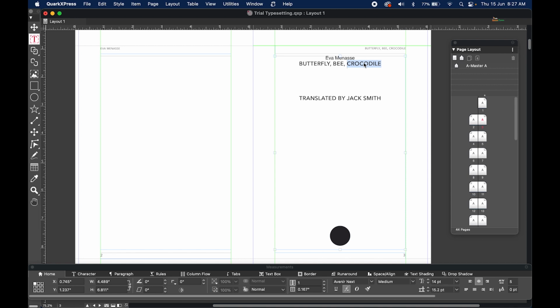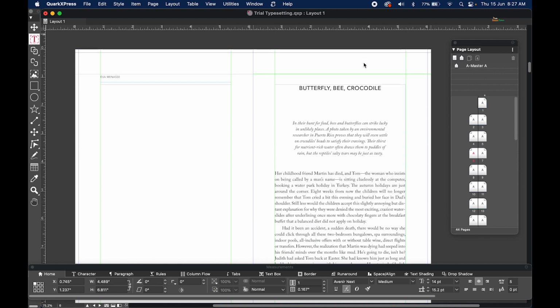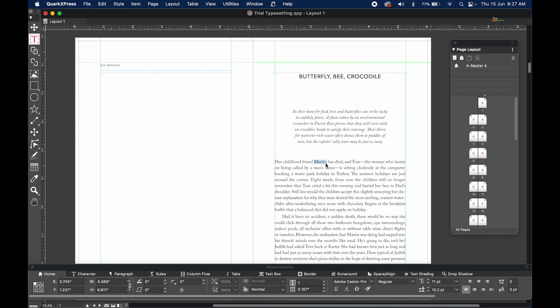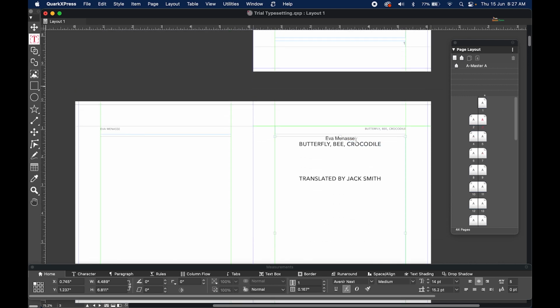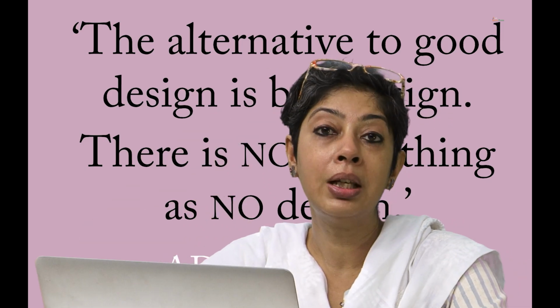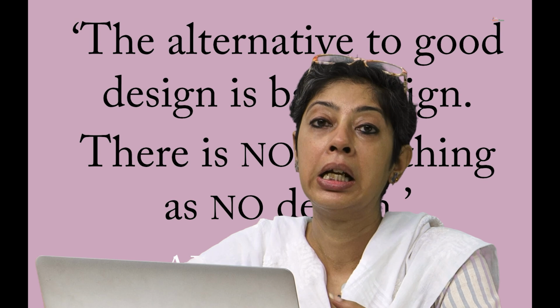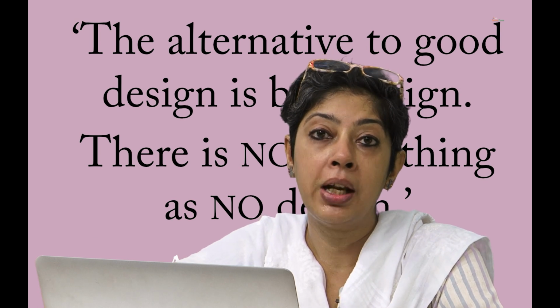If I want to be a little clever, a little sophisticated, I can go into my body text and choose the serif font that I had decided for the body text. I can copy a word and bring it in here, and use that word to type in my author's name, so that already I am establishing from the first few pages of the book that the reader will get a serif and non-serif combination, right?